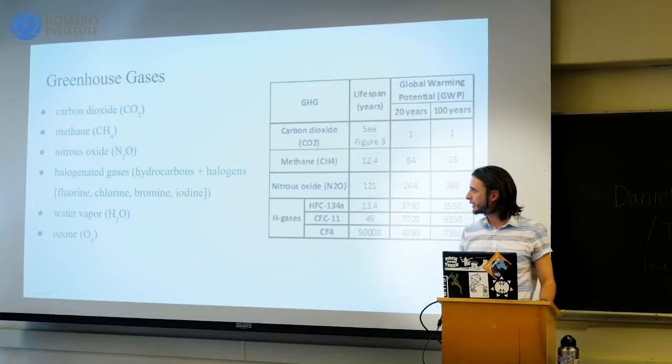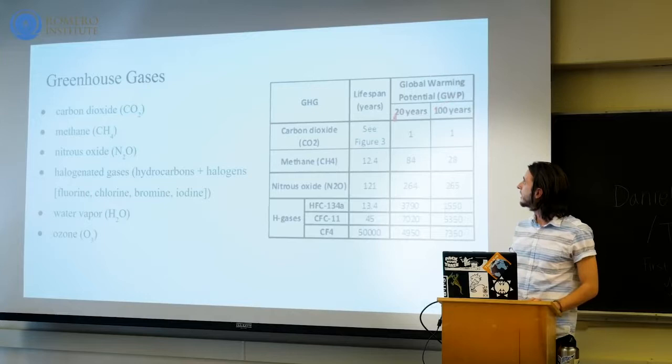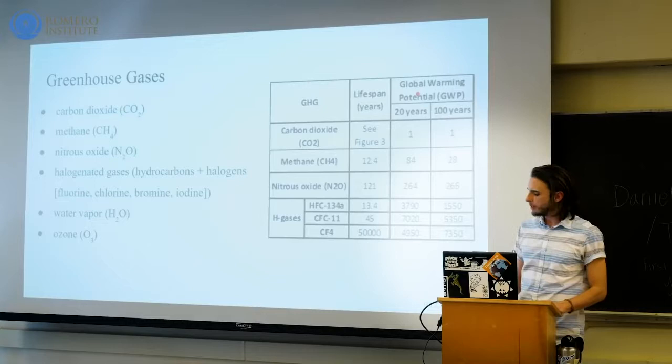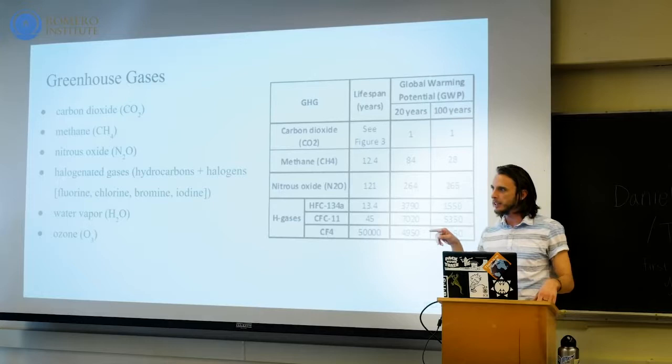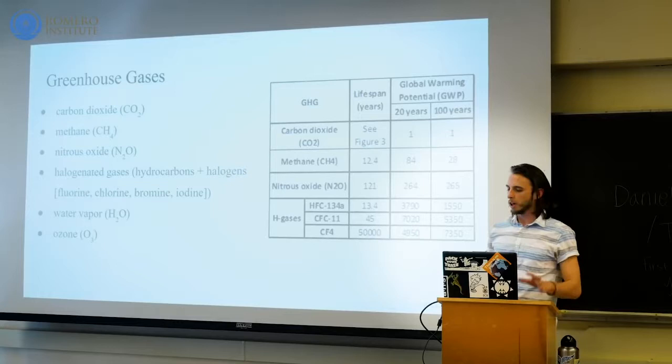And each one of these has a different global warming potential. So that is, they absorb different amounts of energy as they're struck by these photons coming out of the Earth. Carbon dioxide is not actually that powerful. There's just a lot of it. So we set it at 1. So we set everything else relative to carbon. So you'll see carbon dioxide equivalents or CO2e. You'll see that nomenclature a lot. That's what this was referring to, is that carbon dioxide is set at the baseline.